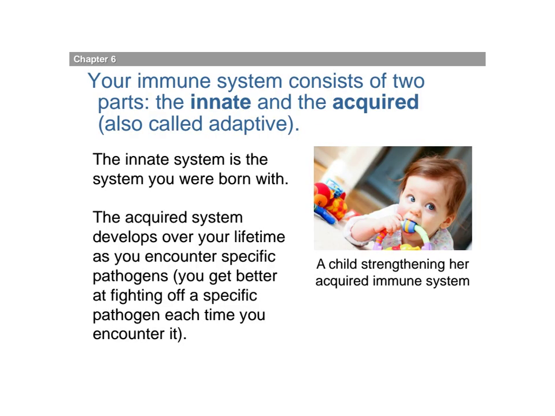Your immune system consists of two parts, an innate system and an acquired system. The acquired system is also called an adaptive system. The innate system is the system you're born with. So this is strong right away at birth. The acquired system, though, develops over your lifetime as you encounter specific pathogens. So, for example, if you encounter one particular virus in one season and then you encounter the same virus, or a similar virus, the next season, you may already have some ability to fight off that virus.